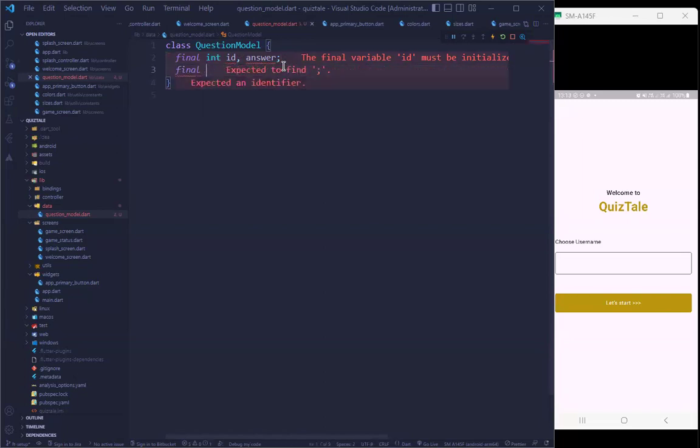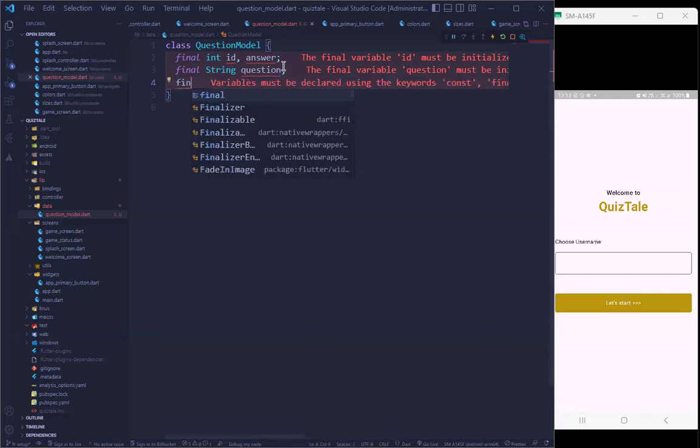Now, another property of a question is that, of course, it should have a question, and the question should, of course, be of type string. So call it question. Another property of a question is that it should have options, right? Of course, if there's going to be an answer, you're going to give options, right? We're not doing essay, right? Okay, and the options is a list because it's more than one.